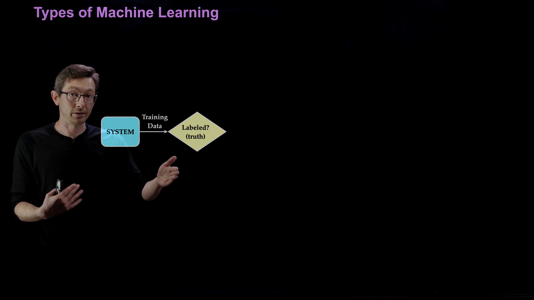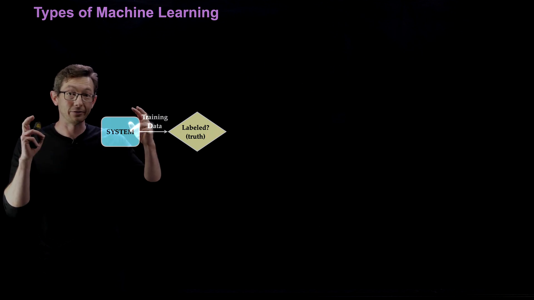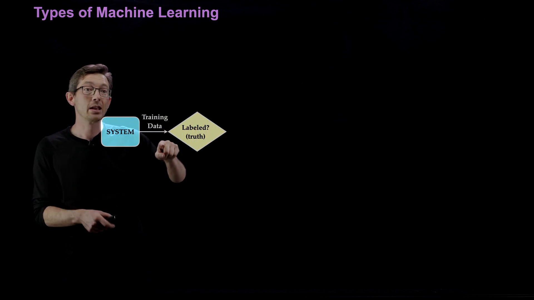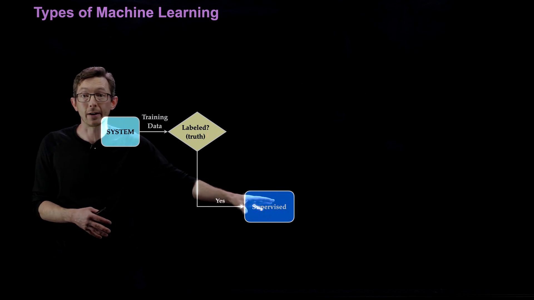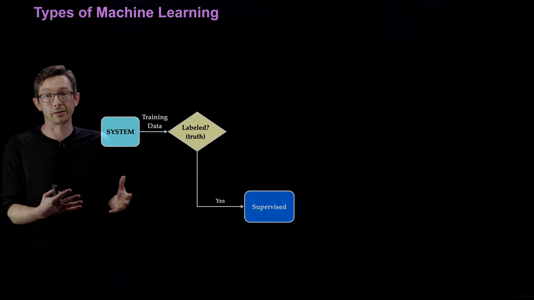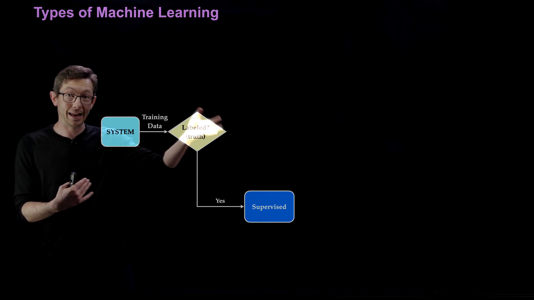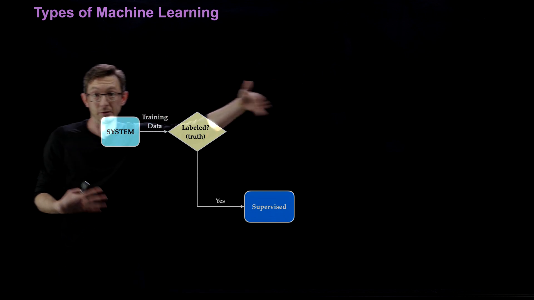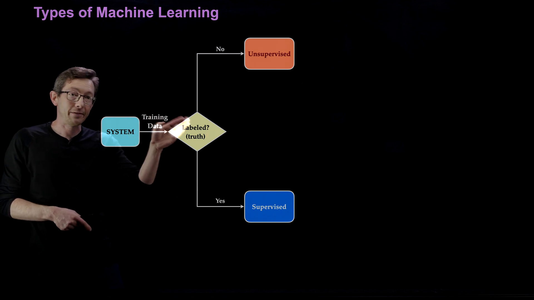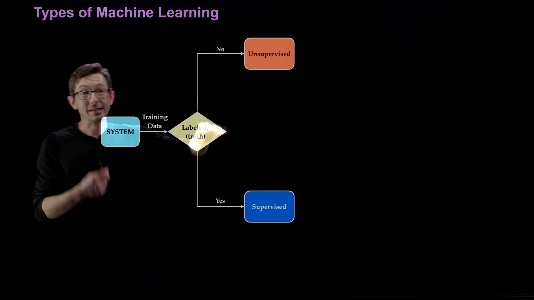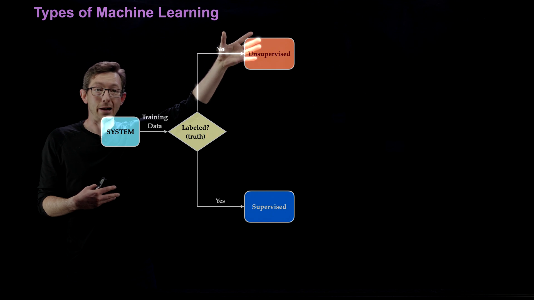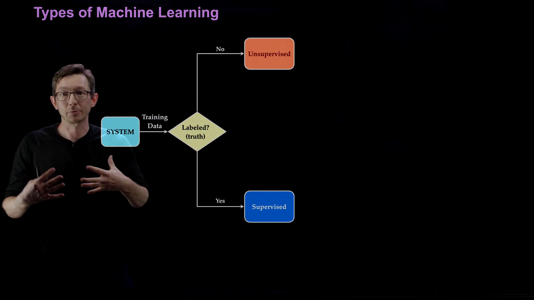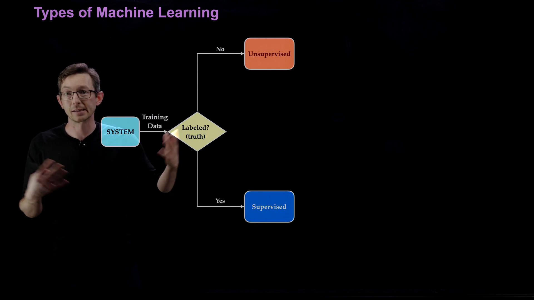If the thing I want my model to predict is part of my training data — if I have labels that include not just the input data but also what I'm trying to predict, a labeled truth — then I'm doing supervised learning. I'm trying to build a model to recapitulate a known labeled truth so that in the future I can deploy it on new data. If I don't have access to those labels, that's an unsupervised machine learning task, which is more like data mining — learning patterns from data to analyze future data.